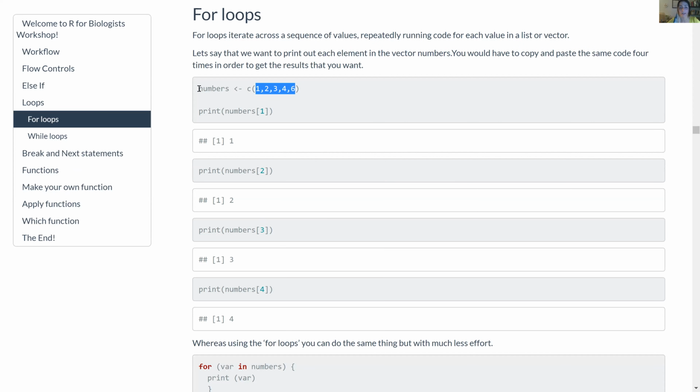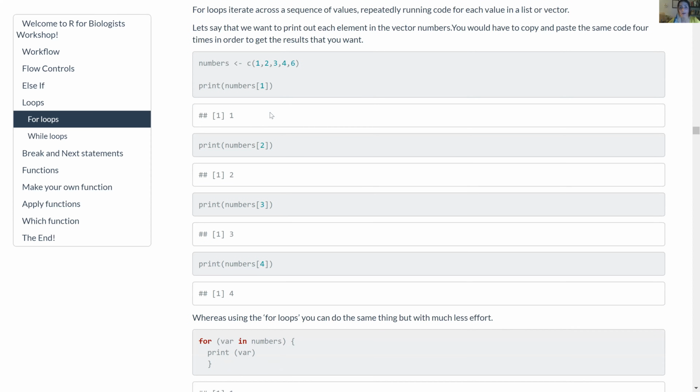In this numbers vector, we want to go over each of these elements and print them out individually. Now we can do this by just saying print numbers and then print the first element in our vector. Or we can type out print numbers in our second element, then print numbers in our third element.